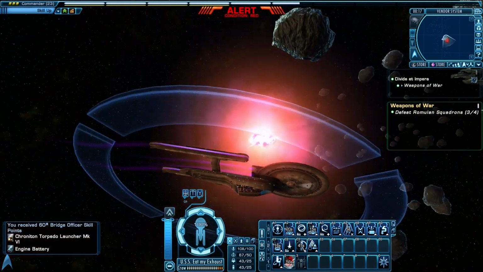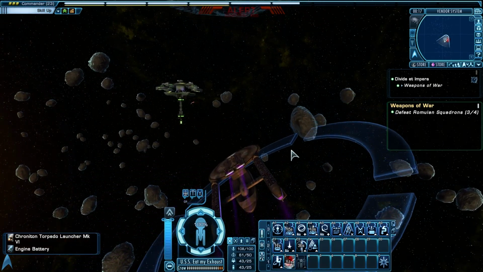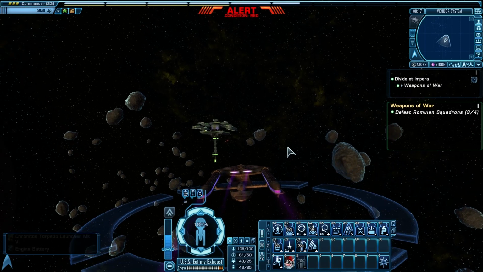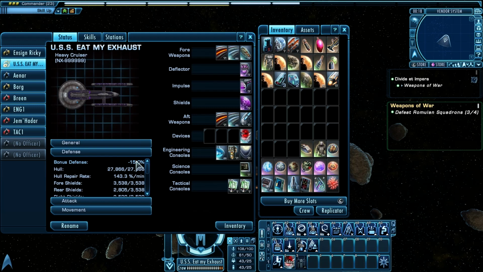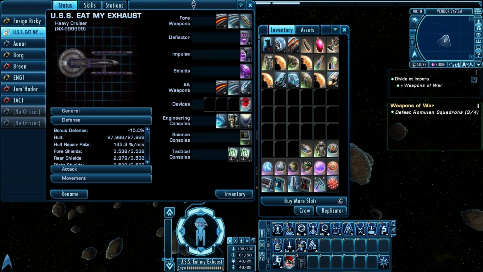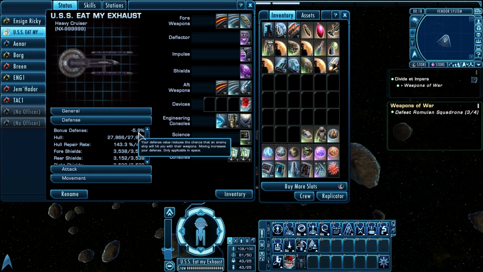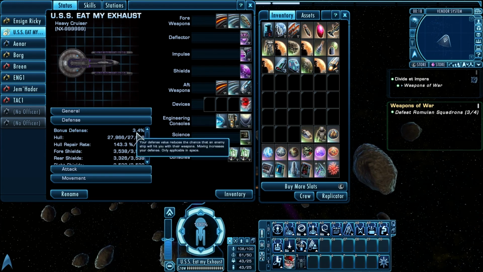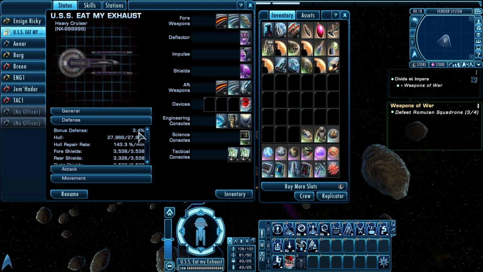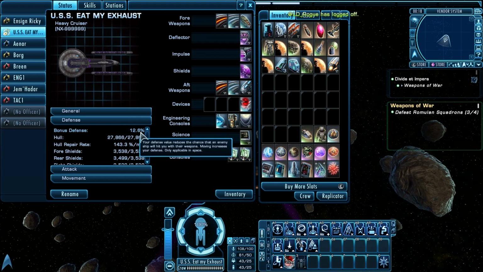One little thought that just occurred to me that you guys may not be aware of is your stealth defense increases with your speed. So watch this. My bonus defense right now is -15% because I'm not moving. But when I move, just one up on the impulse engine, it goes to -0.58%. Another one, and now my bonus defense is in the positive, 3.4%. Go up again, and now I've got 12.6% bonus defense.